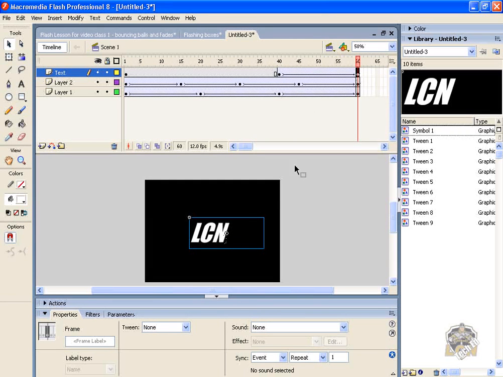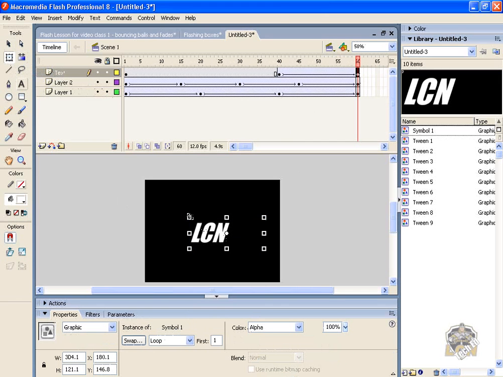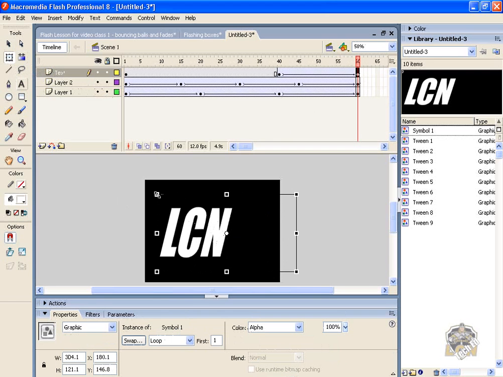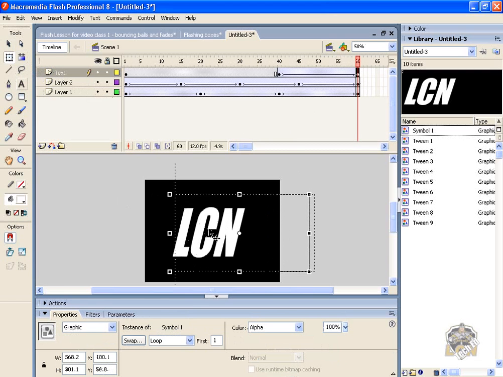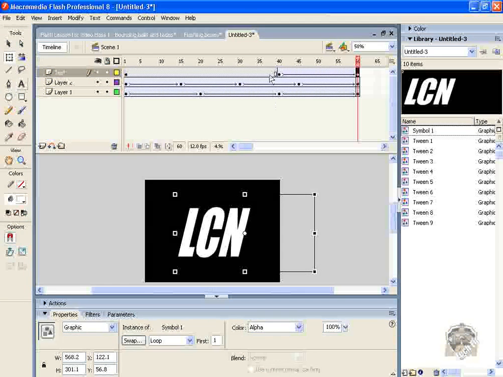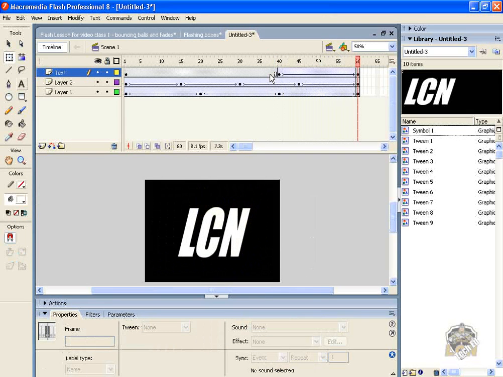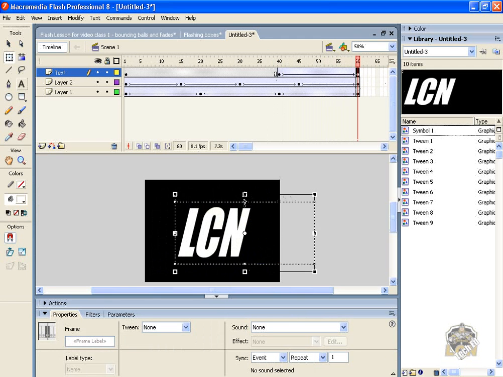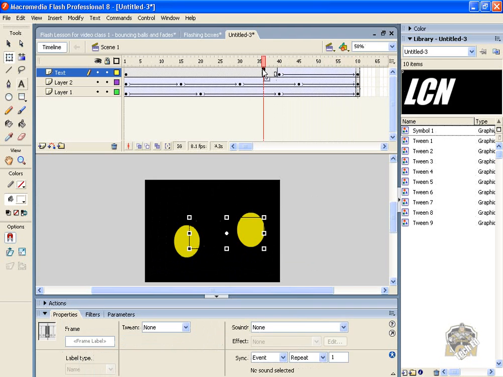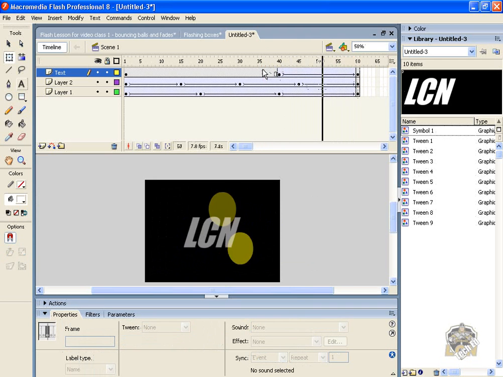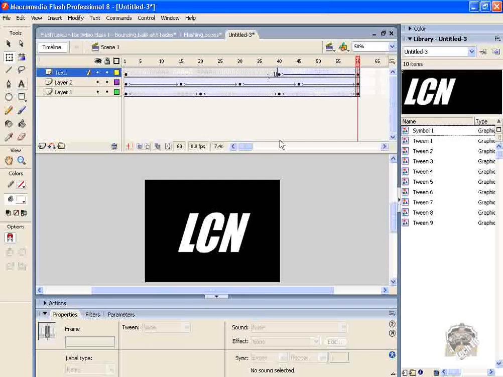And then if I want to resize it so it appears that it's coming towards me or zooming in or something like that, on frame 60 I can choose the freeform select tool and resize it and reposition it a little bit, and the tween should already take care of that. So as it fades in, it also gets larger, and I don't like the ratio that it had. I'm going to shrink that down a little bit. I'll see what that looks like. It looks pretty good to me.